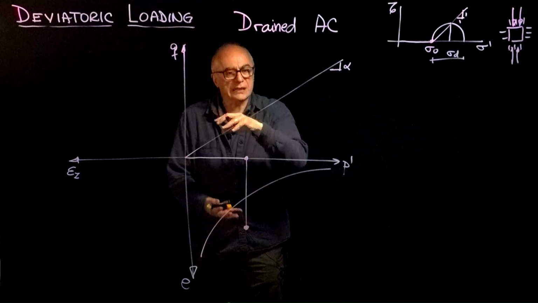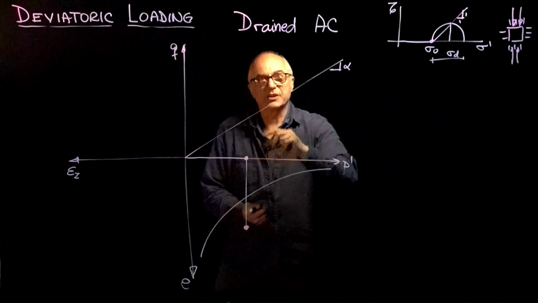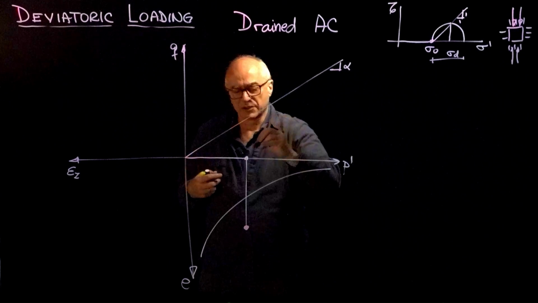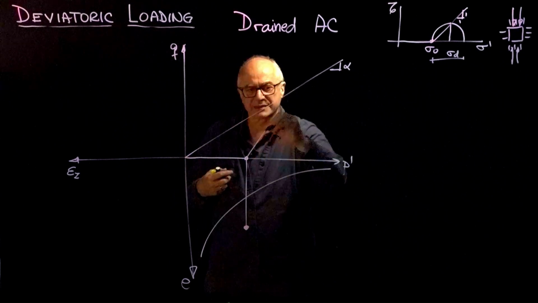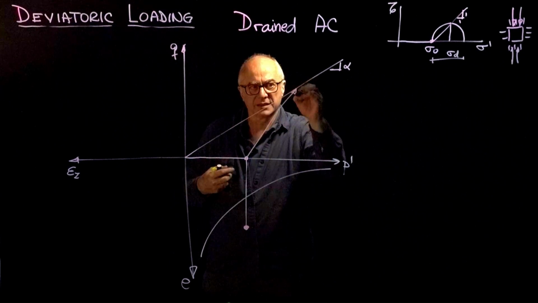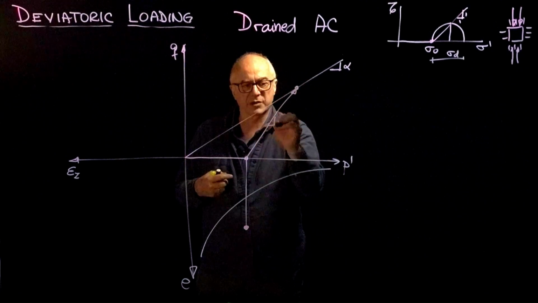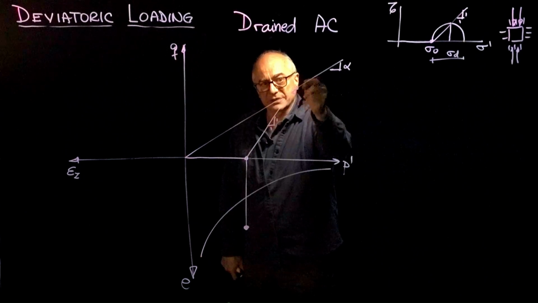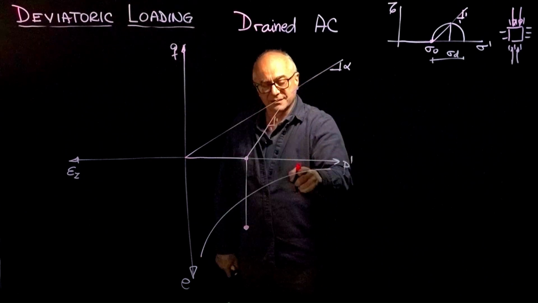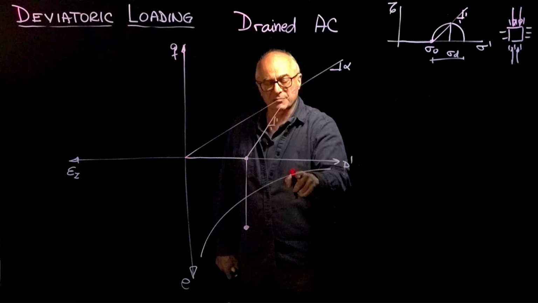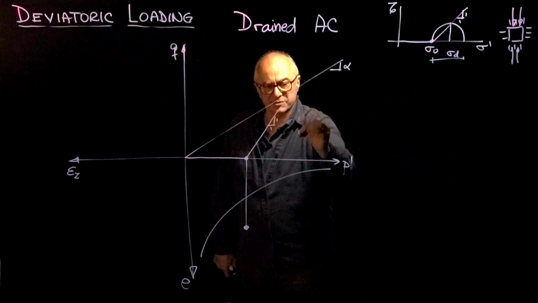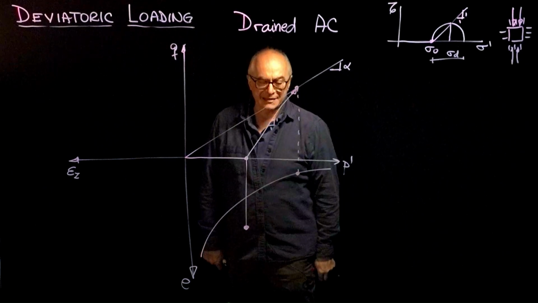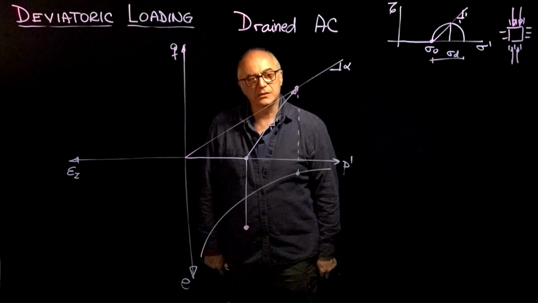We control the load, and so, because it's drained, everything that we do is felt by the soil skeleton. So we apply the load, and we know exactly where this is going to fail. It's going to fail at this point following a 1-to-1 line. Now, if we fail at that line in the vertical projection, and this is the horizontal projection of the same line, that means that there has to be the point on the other projection where the soil went to fail.